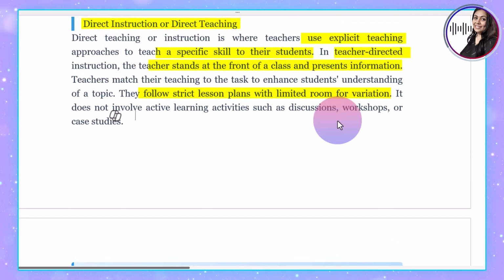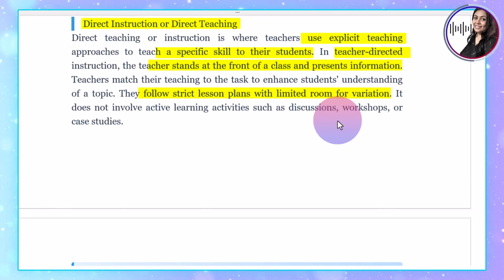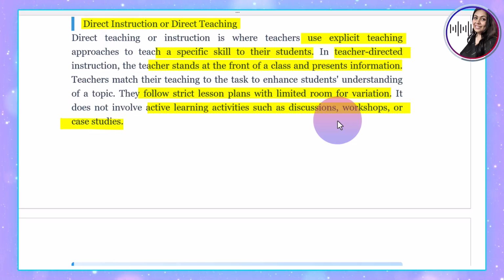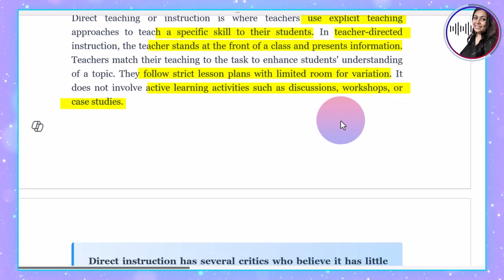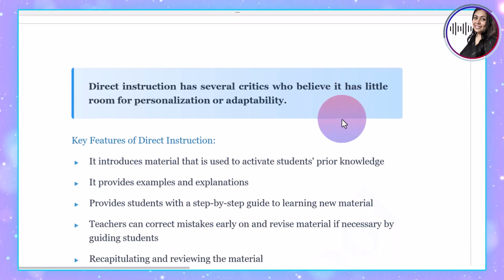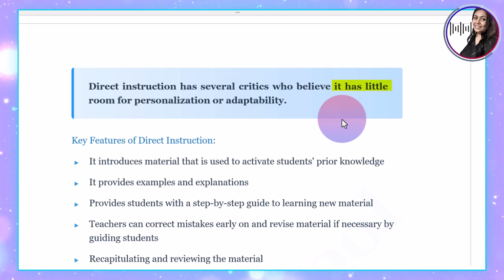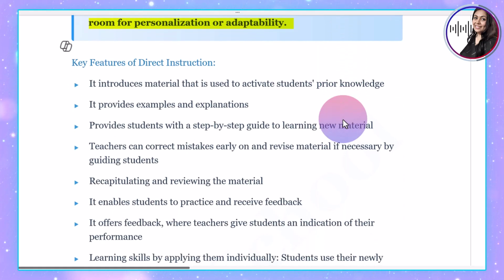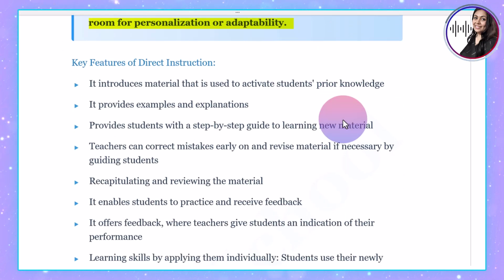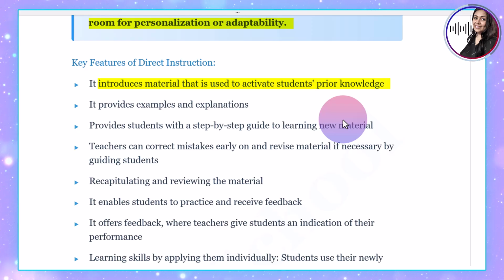Direct teaching follows a strict lesson plan with limited flexibility, and it usually does not include activities like discussions, workshops, or case studies. Because of the structured nature, critics often argue that direct instruction leaves little room for personalization or adaptability. In direct teaching, the process usually begins by introducing new material in a way that activates students' prior knowledge.